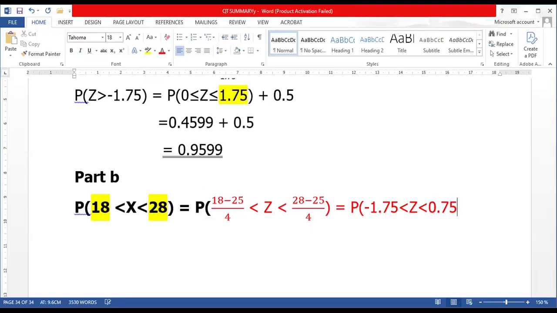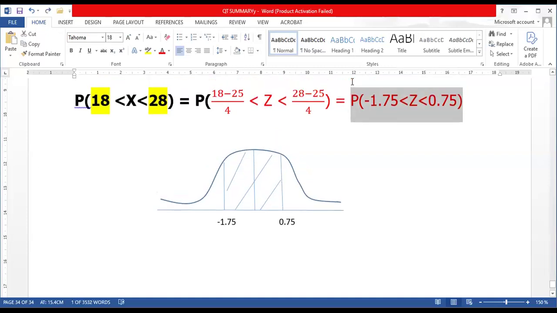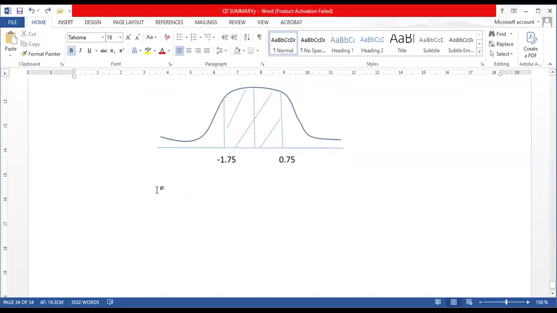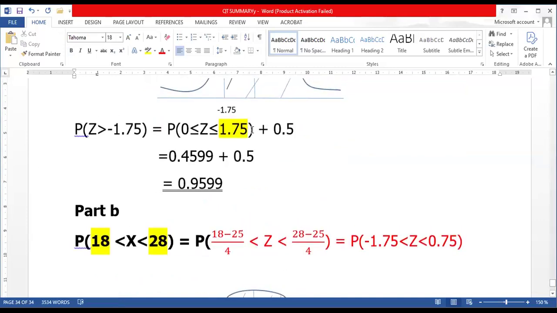Round off to only 2 decimal points, so don't give yourself a hard burden. Okay, I need the probability of this. How can I get this probability? It will be equal to, as I said already, what you need from here to here, which we had already calculated, from negative that. So I can copy this one.